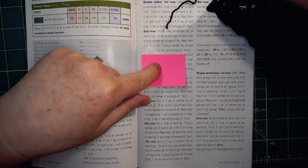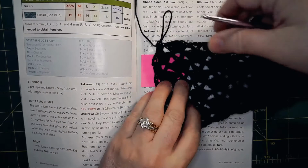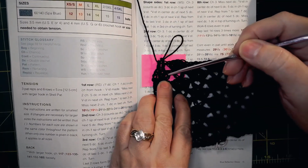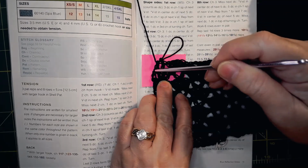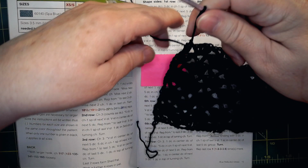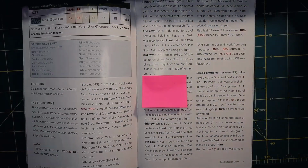Okay, it said to end this row with 1 double crochet right here in the middle of the 3 double crochets on the previous row, and then a double crochet in the 3rd chain. So that's row 2. Let's look at row 3. I'm going to turn our fabric.